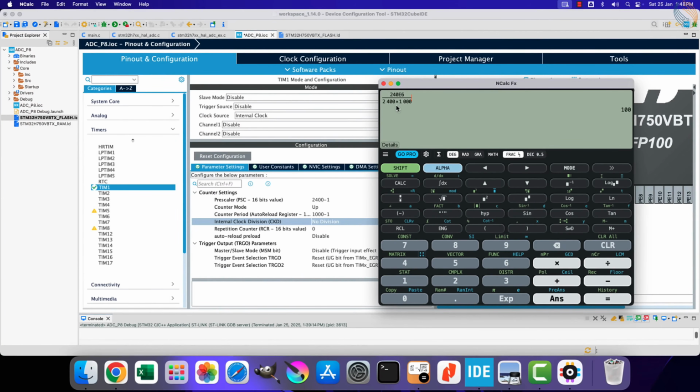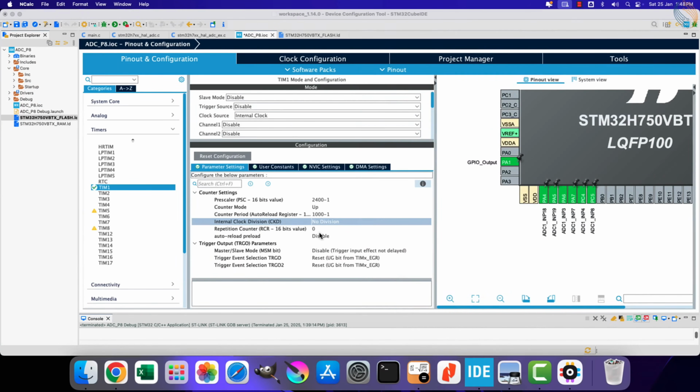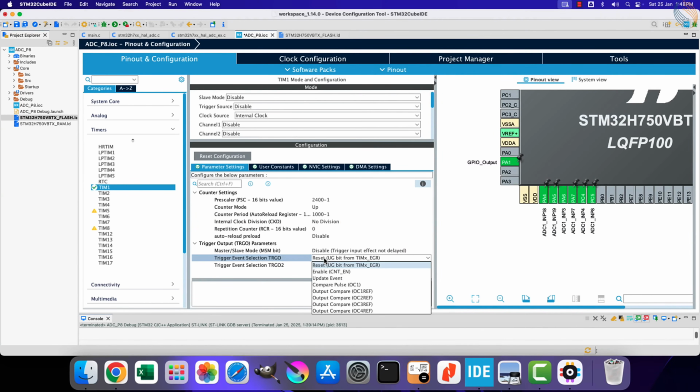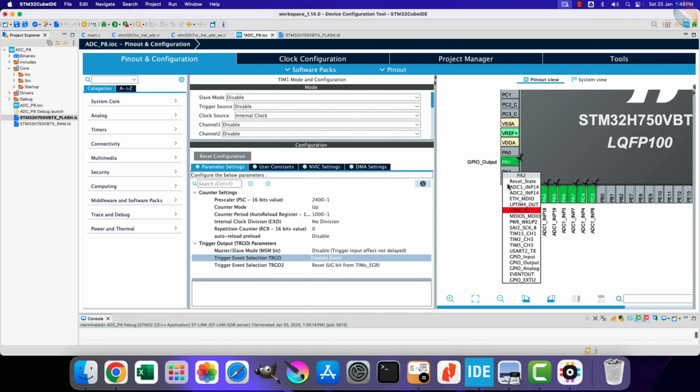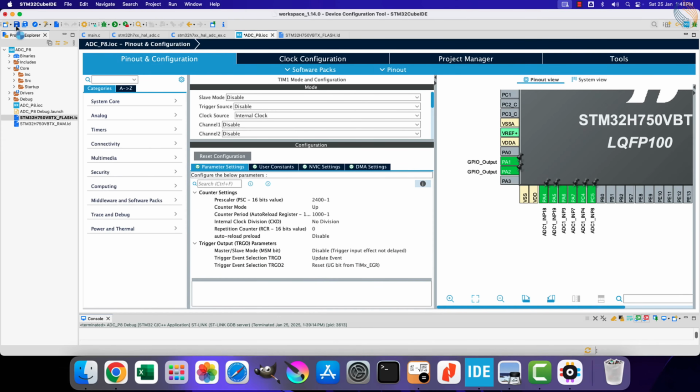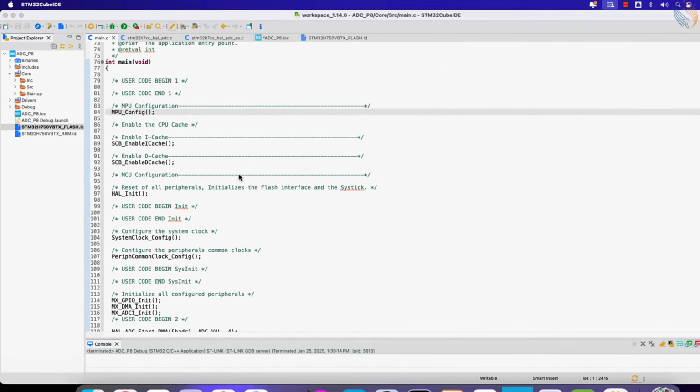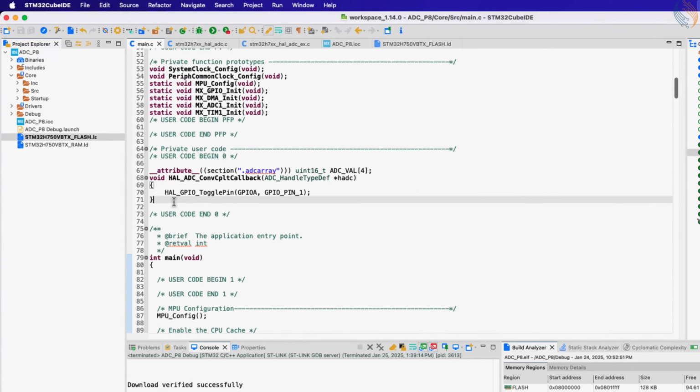This will bring down the timer clock to 100 Hz, so the trigger time will be every 10 milliseconds. Set the trigger event selection to update event. Let's also set the pin PA2 as output, so that we can measure the trigger duration on the scope. That is all we need for now. Click Save to generate the project.